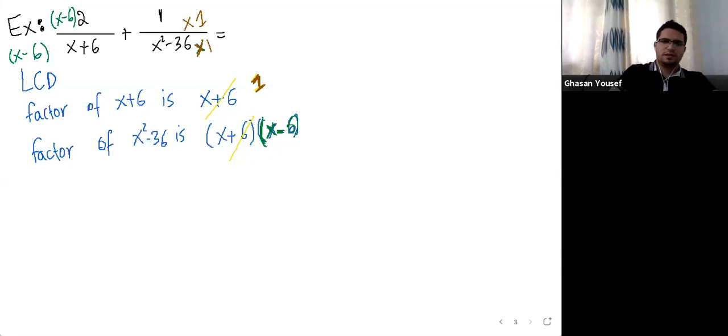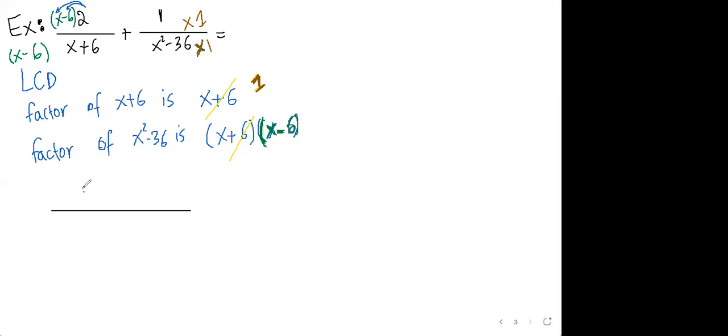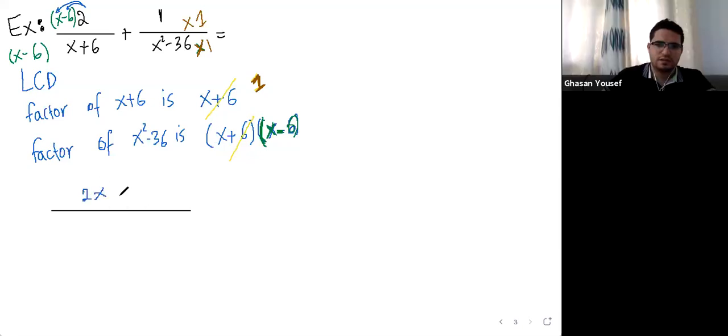So now the final answer is going to be, I mean, I have to simplify after the multiplication. First of all, I have to distribute inside the parentheses. So distribute the 2 inside the parentheses, 2 times x and 2 times minus 6. So what do I get? 2 times x and 2 times minus 6 is minus 12. Yes, it's 2x minus 12.